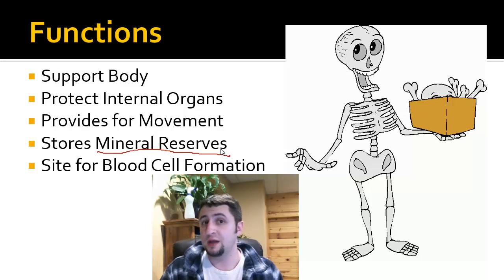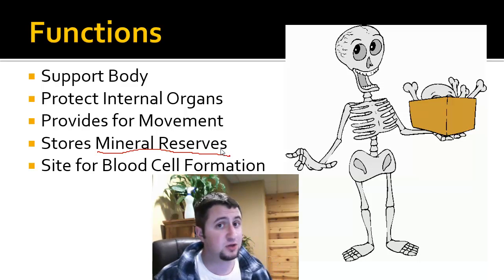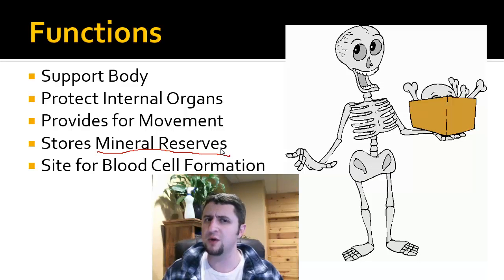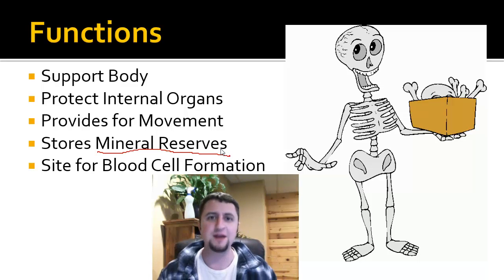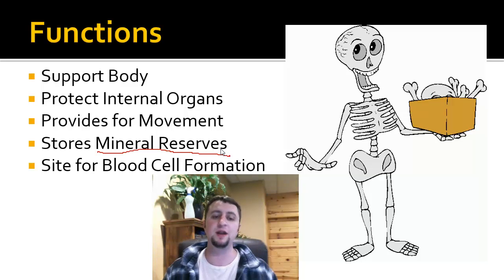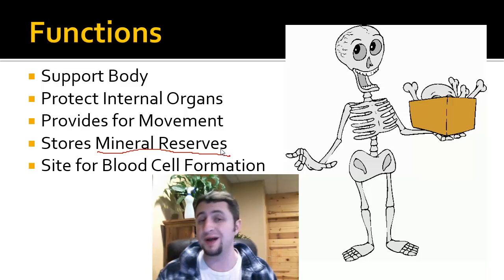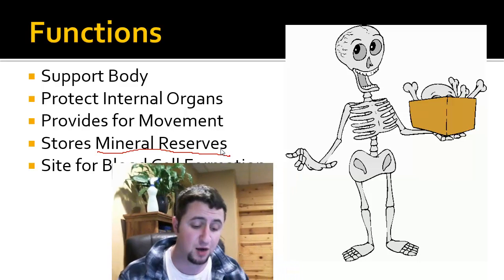Our muscles, including our heart, would not work if we did not have calcium in our blood. When our blood runs low on calcium, what do we turn to first as a new place to get calcium? That's right. We turn to our bones as a place to get more calcium into our blood. It's also a place for blood cell formation. Our blood cells are formed in our bones.